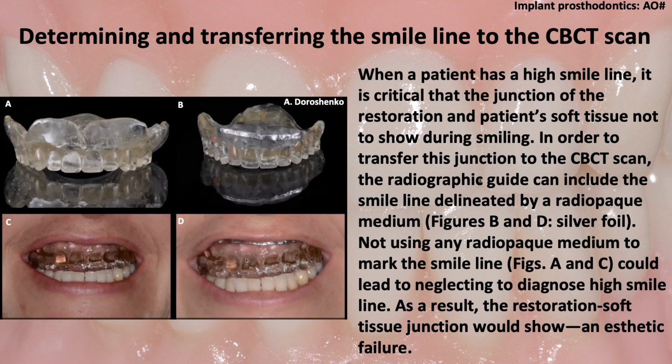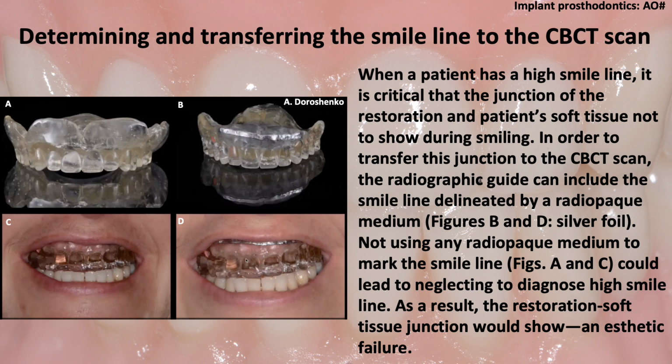So what do we do? Well, potentially this all-on whatever treatment is probably not going to be the best one for patients with high smile line. Or we go ahead and reduce bone beyond that smile line if possible. If possible, meaning after reducing a lot more than what we would need to do, we still have enough bone volume to house implants. If that's the case, then this treatment will work.